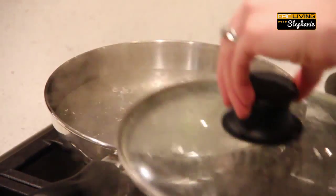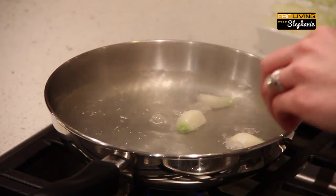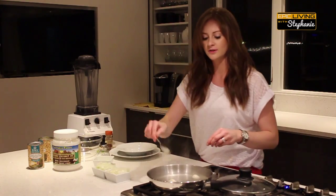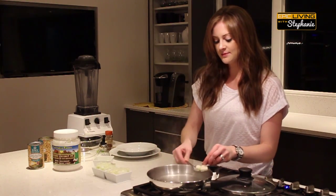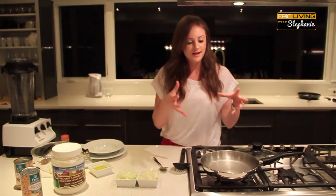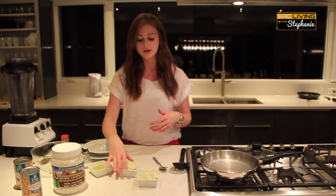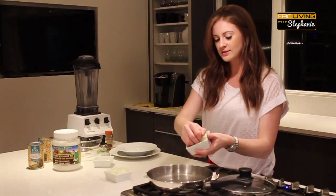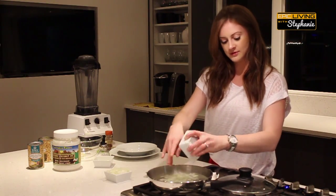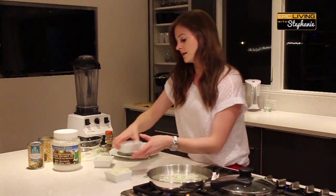Okay, so you have boiled your garlic, you've put some sea salt in there, and they're quite soft, right? So now we're going to take the garlic out, and you're just going to set it aside for a minute. You're just going to put it in this bowl over here. But you're going to keep the water, because there are some great flavors that the garlic and the sea salt have mixed together. In that water, we're going to take our cup of onion and place it inside. We're going to let that simmer as well. Turn that up a bit.